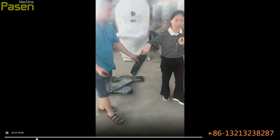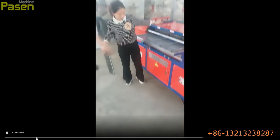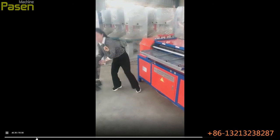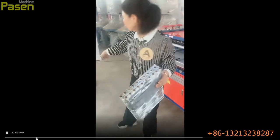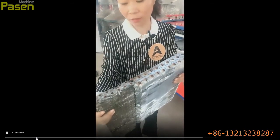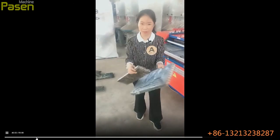And we will adjust this first. This is the adjusting wheel. You can see this is a double layer radiator. This is also a double layer radiator, but for a different air conditioner, with different requirements, and they are totally different. This is much thinner, and this one is thicker.